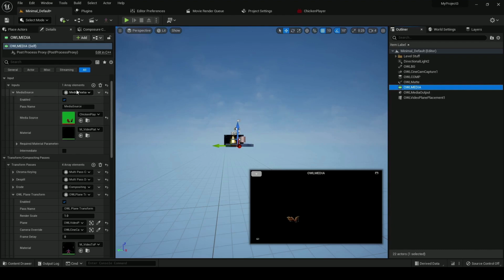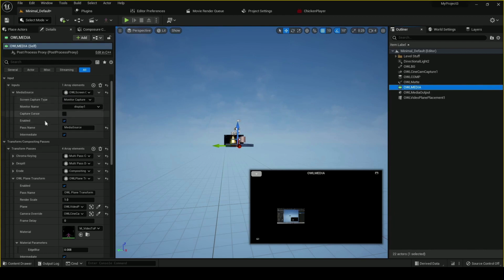Screen capture allows you to capture either your monitor or a window on your device. The purpose of this can be to include games, video conferences, or other things happening on your machine inside Composure. And the input pass guarantees that they'll be composited precisely with the correct time synchronization with the other elements of your Composure, the other layers.